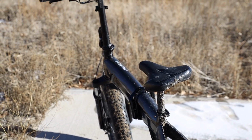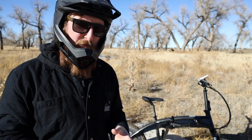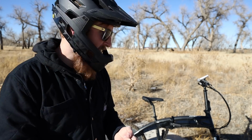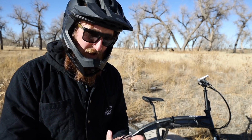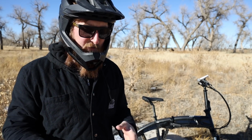I really appreciate the fact that Aventon did not over-exaggerate their numbers, and also instead of putting money into fancy frilly parts like some fancy gear shifters and brakes, you can tell that they focused their design on the battery, the actual motor, and the overall aesthetics of the bike itself. If I were to build my own e-bike, those are the first three things that I would actually focus on. The motor probably first, and then the battery to support that, and then aesthetics. Everything else after that is just an added bonus. And there's nothing on this bike so far that I've found was bad. Everything seemed pretty dang good.